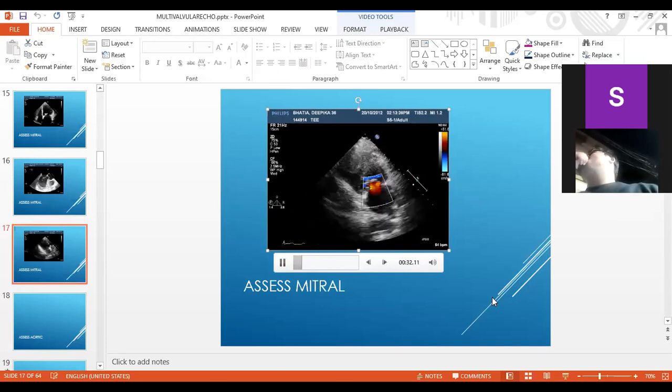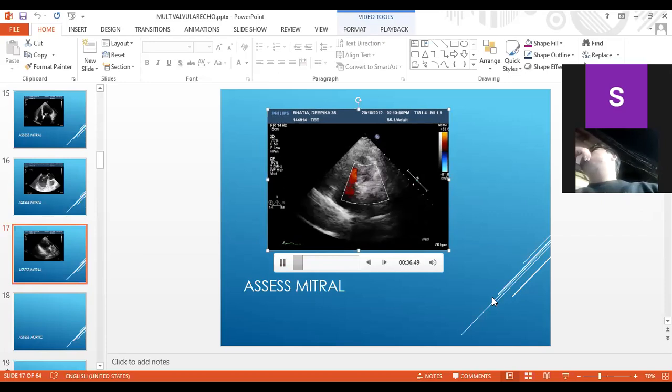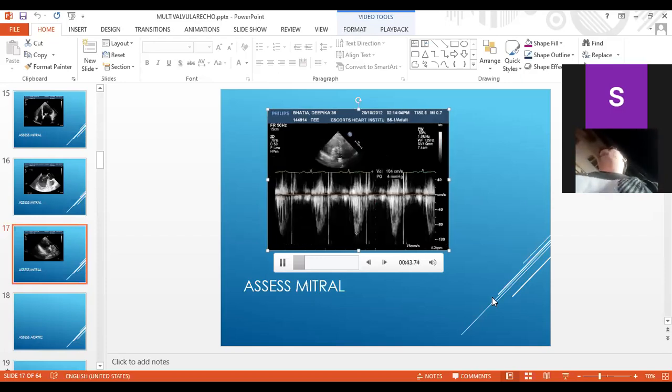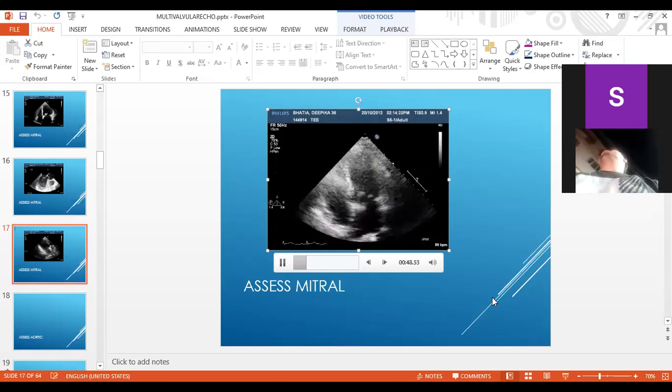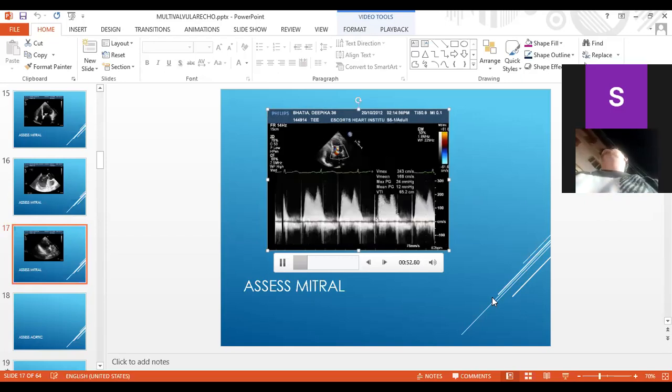Now, is this good enough? Is this not good enough? Can you trust this? Can you not trust this? So let's see more of what it has to offer. Now, these are gradients across the pulmonary valve. We don't need to really bother about it, except, and now you will be able to see that the mitral is really organic, diastolic doming of AML, PML is fixed, and the mean PG is 12.